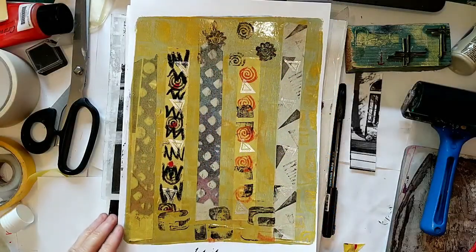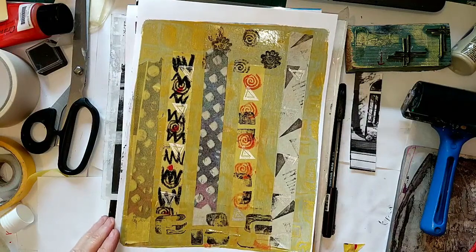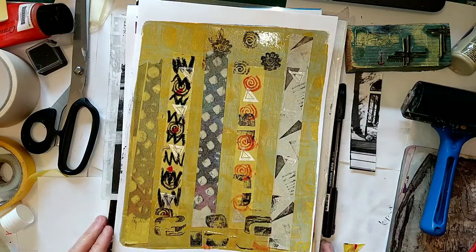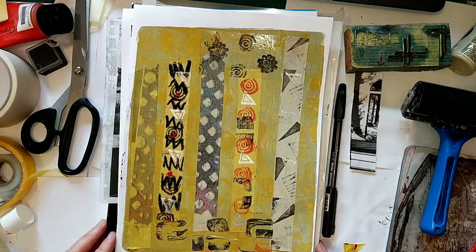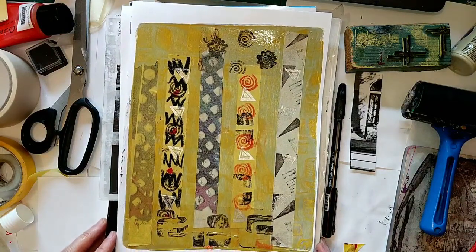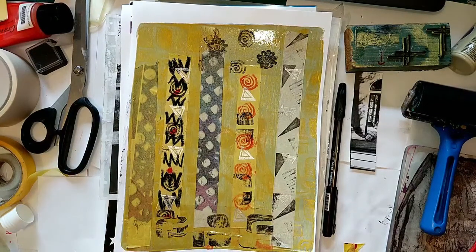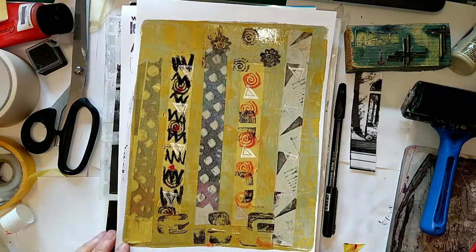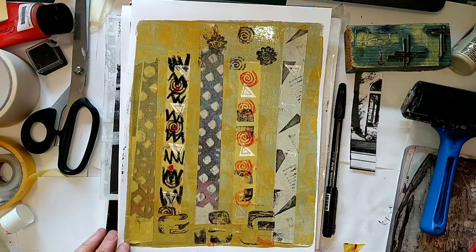You can tell by the mess on my desk that I've got quite a lot of ideas going on in my head at the moment, several all at once, which then becomes a big jumble. But I was watching a lady called Roxanne Padgett on Instagram. She's got some brilliant mixed media. She does little videos, and she's been messing about with tape, using tape in her mixed media.